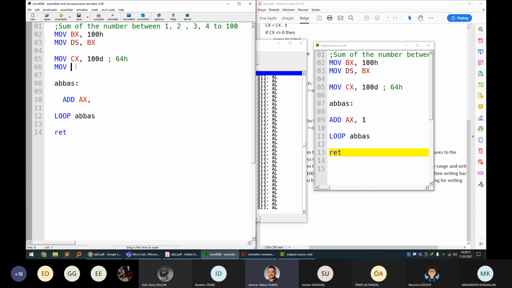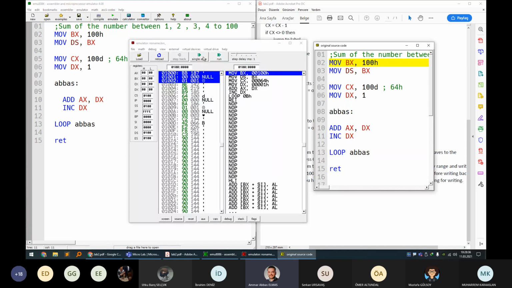That's why let me create another variable, DX, and put 1 in it. I'm going to add DX, which is 1 now, and after that increase DX. Okay, and I emulate this code.